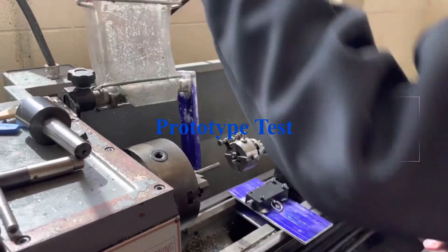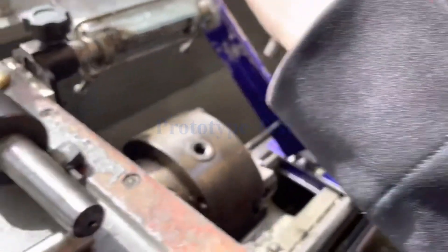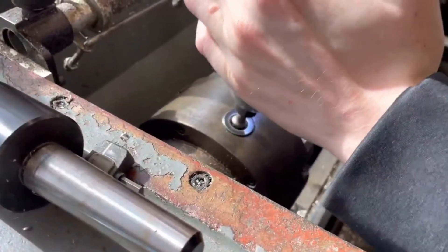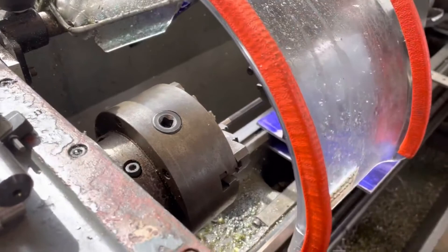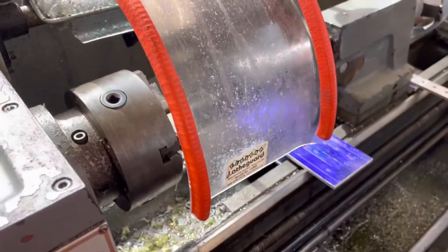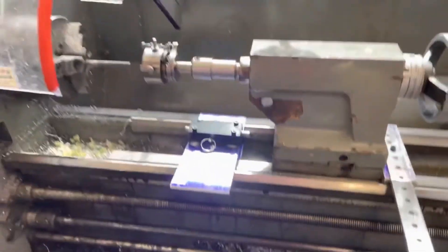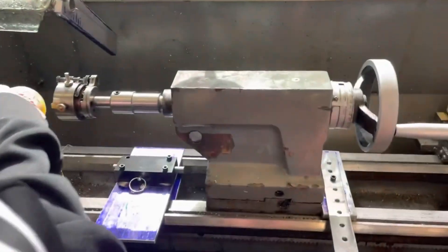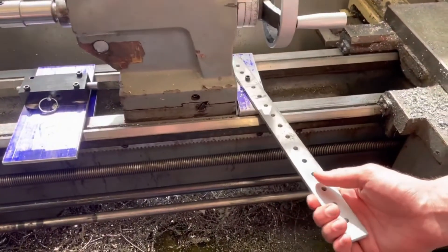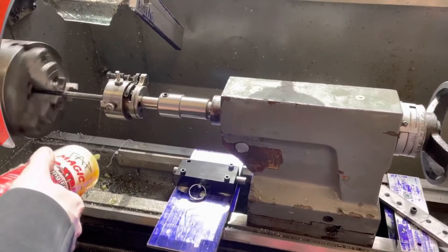In this video, a prototype will be demonstrated. The rod is first loaded up against a hard stop and then secured in the chuck. The die head is secured in the lathe's tailstock. Once the spindle is turned on, the die head and tailstock is moved into position. The die head's chasers then begin cutting, and we're threading.